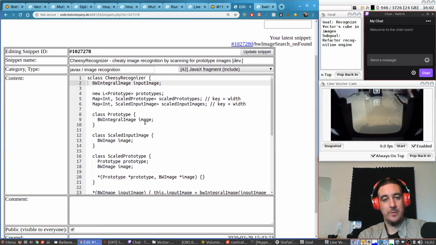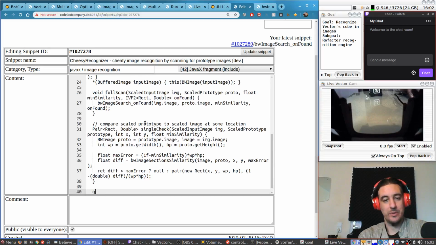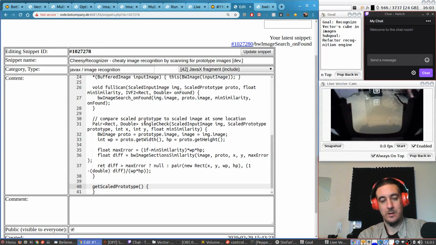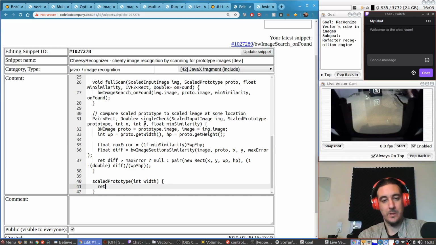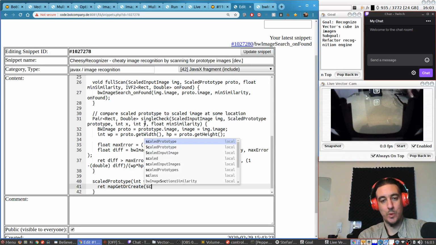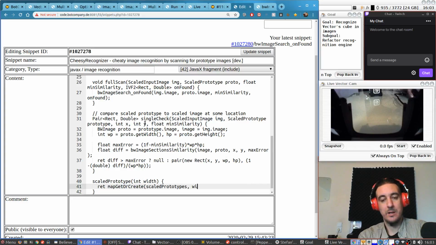Now we need a helper function that gives us these scaled prototypes. Scaled prototype width, map get or create scaled prototypes, width and scaled prototype.